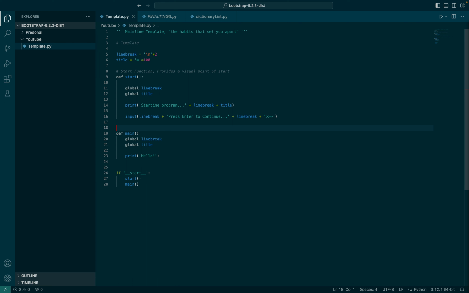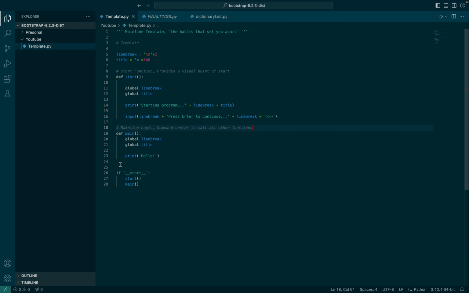For the main function, we'll say mainline logic, if I can spell here. This is kind of like the command center for the rest of the functions, so we'll say exactly that: command center to call all other functions.